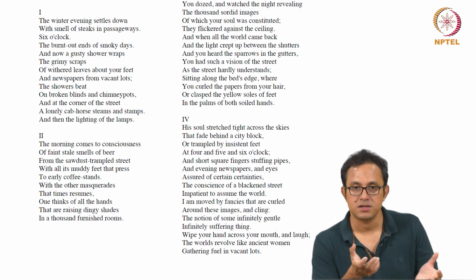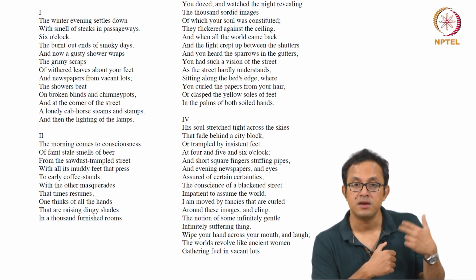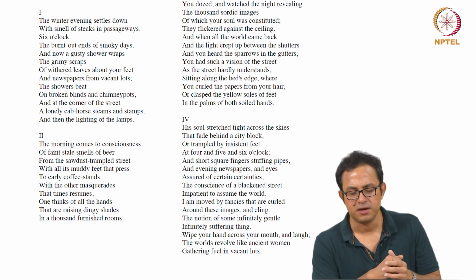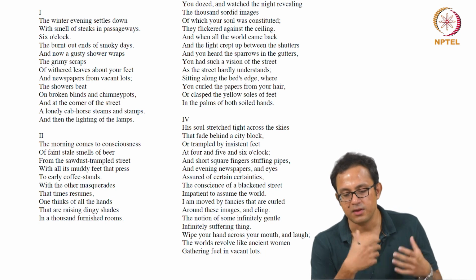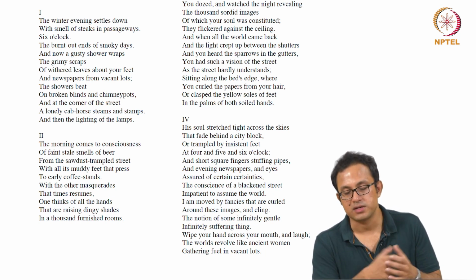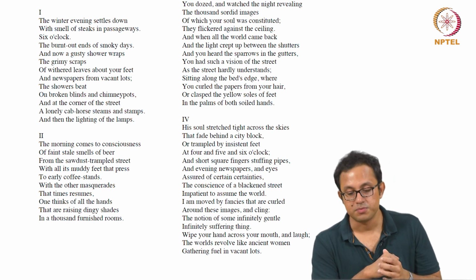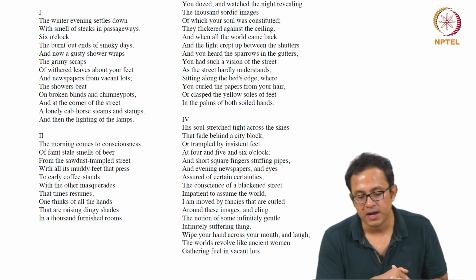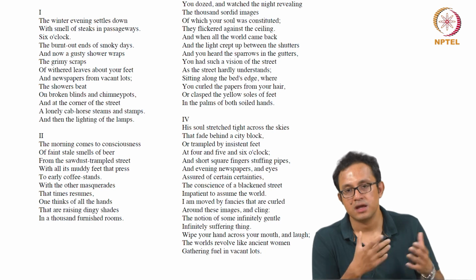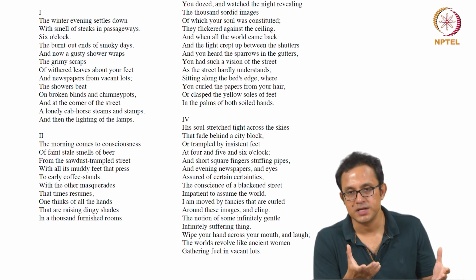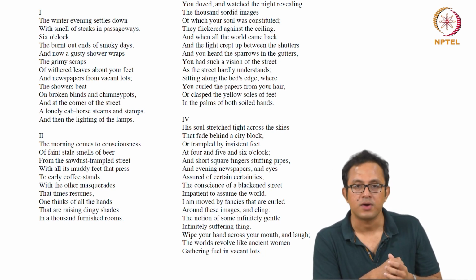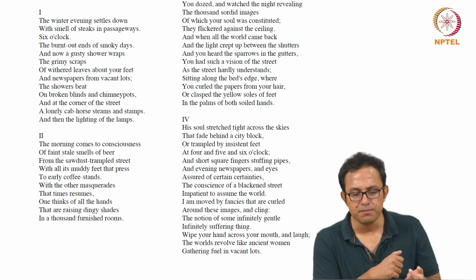And of course, reification, this very classic Marxist term, it generates alienation. Again, two very classic Marxist terms, reification, alienation. And alienation over here doesn't happen inside a factory, or strictly speaking, just inside a factory, but also outside the factory. It happens everywhere. It happens even inside the homely space, which becomes increasingly unhomely with the rhythms of modern life. So the blackened street over here becomes a reservoir of the entire sordid quality, the sordid suffering of modernity, and hence the blackened quality just becomes a reservoir, a very condensed metaphor of suffering in modern life, which is impatient to assume the world.